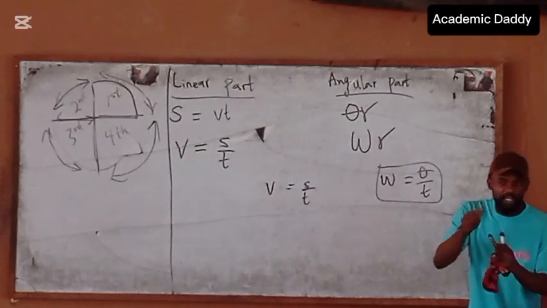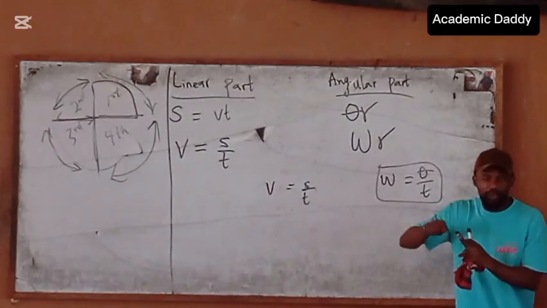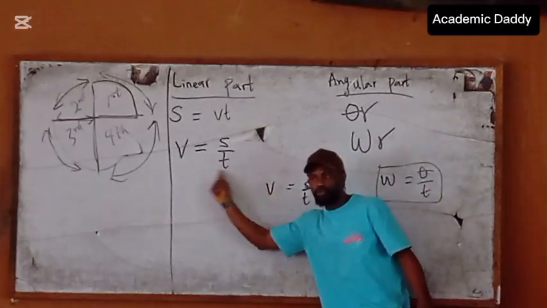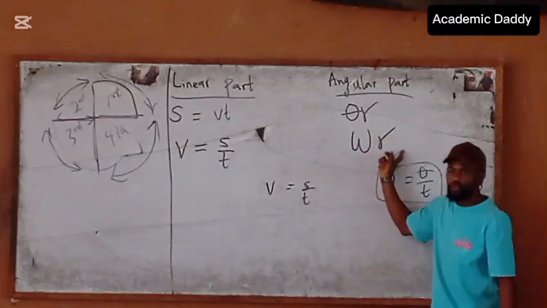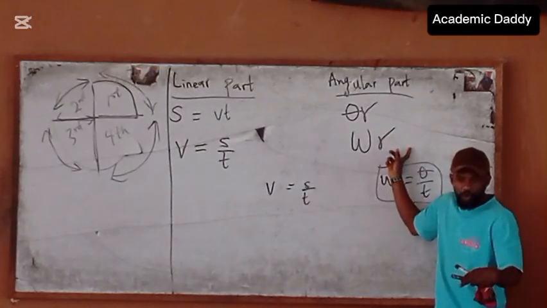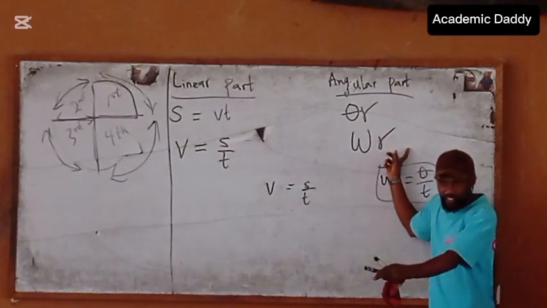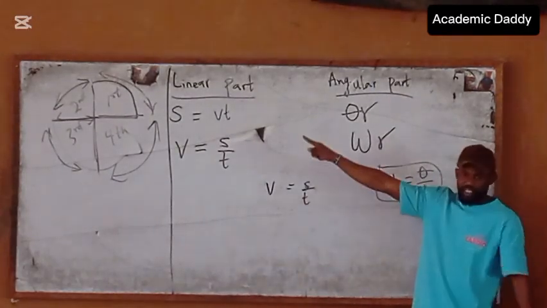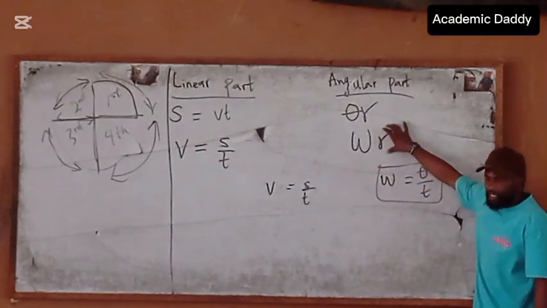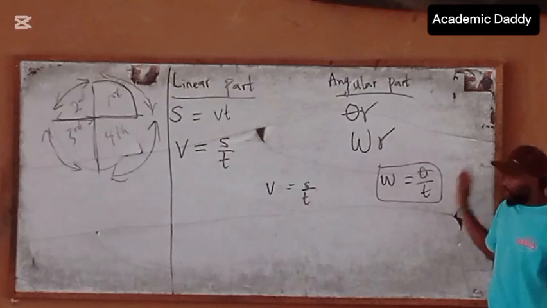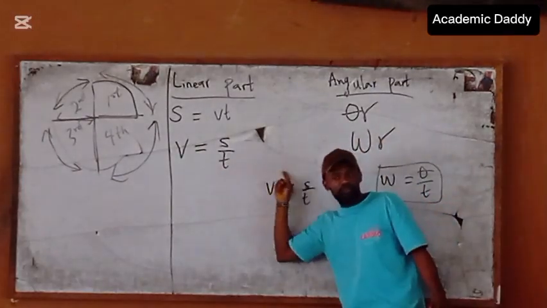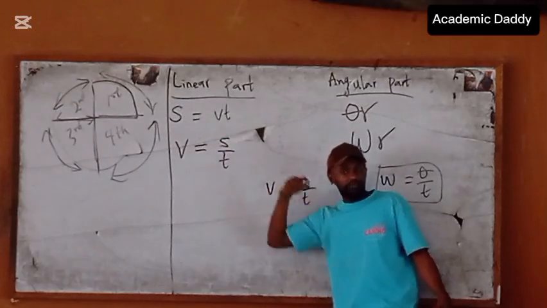Let's say they give you a circular motion question, and that circular motion question, they tell you find the linear velocity. This is not what you do. You will not use this. This is the one you use, because it's a linear motion. So you have to know when they are talking about the linear part and the angular part. That's why I started this when we started. So what we are doing here is the linear part, and then we still have to know the angular part. And we said that for us to be able to know the linear part, we have to compare it with what it is in kinematics.